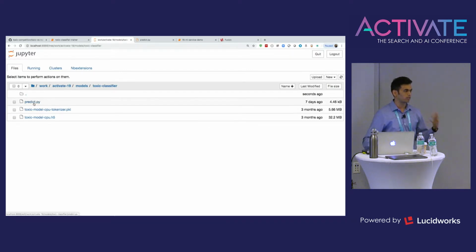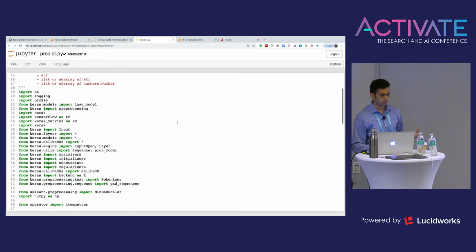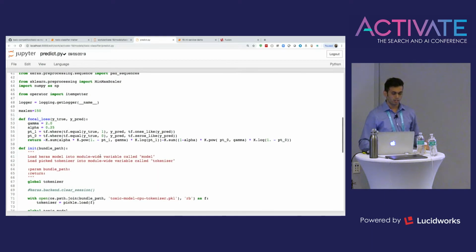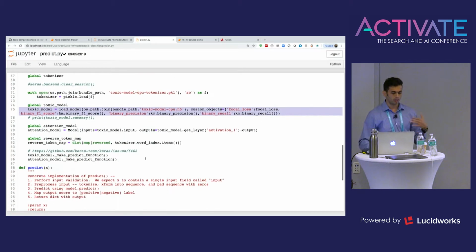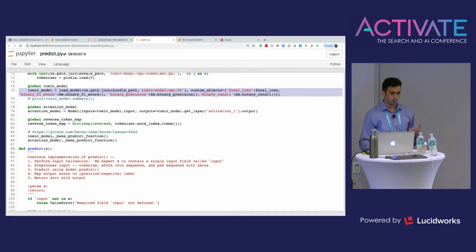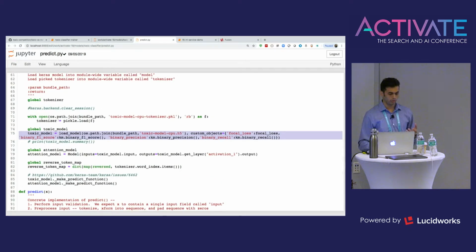And then you create this special function called predict.py, which has your prediction logic in it. So in predict.py, you have some standard import statements, and then you define your custom objects that you might have used during the training process, as you need them for the testing also. In the init function, what you have to do is simply load the model. We are using load model, and this is the model name that we want to load and some of the custom objects that we might have. And then for the attention model, we split the model and pick out one of the layers to just get that focus of the model when it's doing the prediction. And then we also load the tokenizer that we will need. We load the tokenizer through pickle, and this will happen only once.